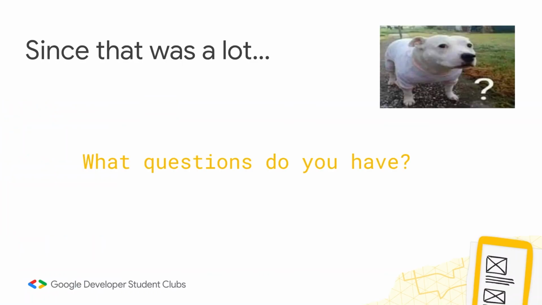Since that was a lot, anyone have any questions? Anything unsure, confusing? What are semantics again? I'll cover that in the next slide. Semantic basically means having meaning, and we'll show more in the next slide. Any other questions not related to semantics, which we'll go over in the next one?